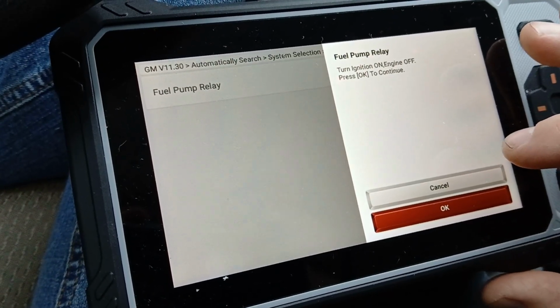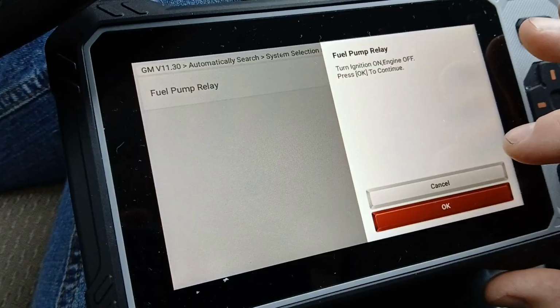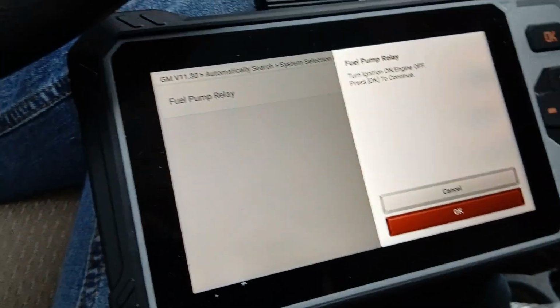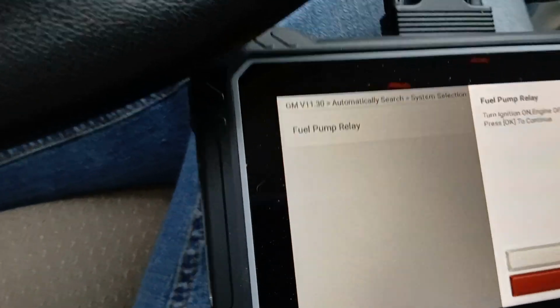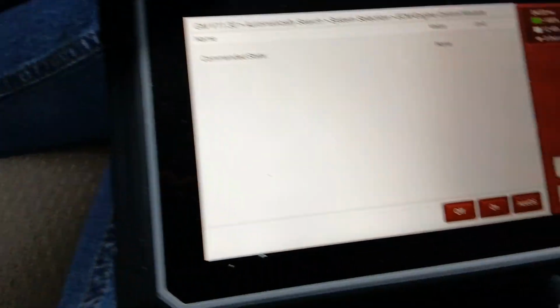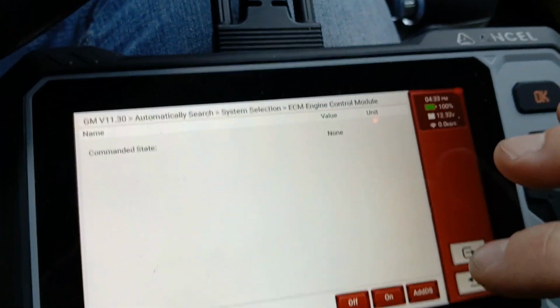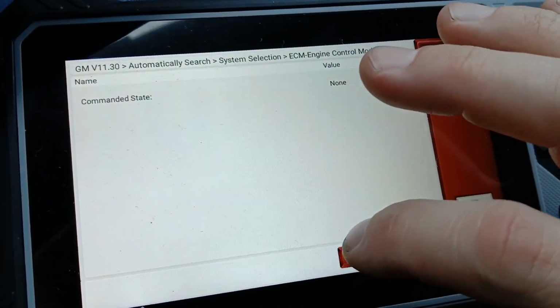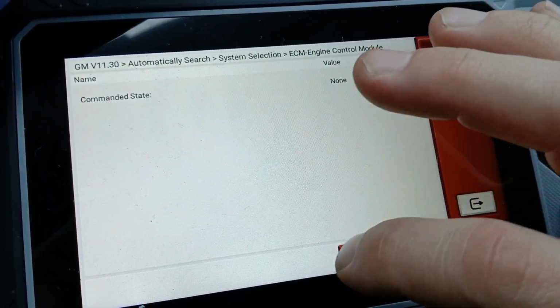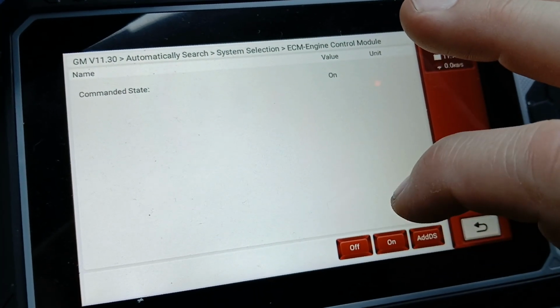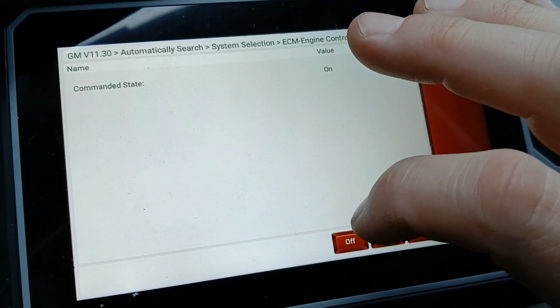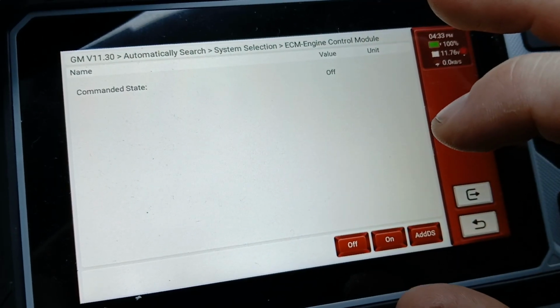Maybe I need to turn ignition on, engine off. Let's see, okay. So command state. Okay, I just heard it come on. Okay, turn it off.